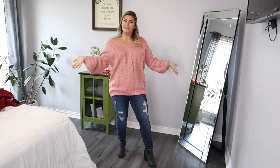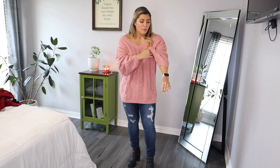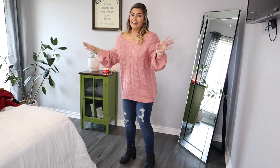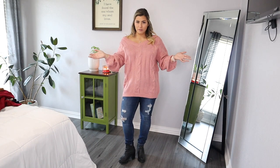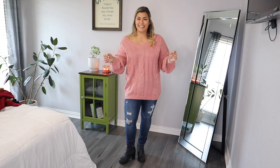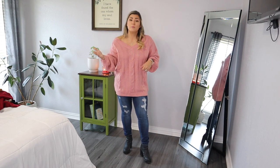This sweater is perfect — it's like a Hallmark sweater. You can show off your décolleté, and you could wear a super cute chunky bralette underneath with lace. You could also wear this with leggings because it's so long. I feel like you could do a lot of things with this sweater, and I love the color — the pinks, reds, oranges, nudes. That's my palette. I've got the candle going in the background. It's still 88 degrees outside, but fall is coming soon — I'm just trying to speak it into existence.